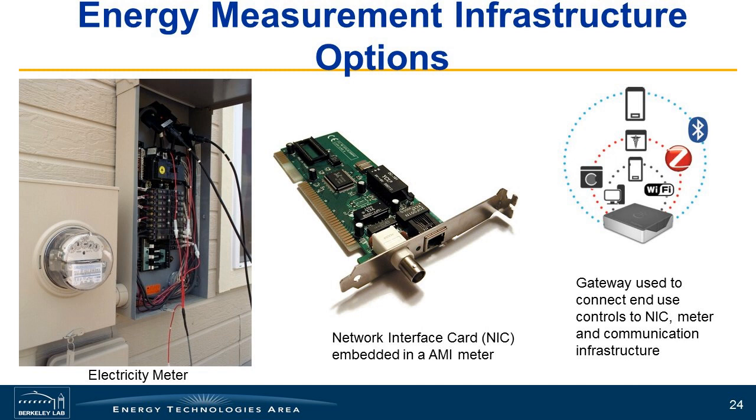The gateway can connect to a NIC, it can connect to a communication infrastructure or the meter. And the gateway packages and encrypts data using protocols such as DNP3-L2 over PKI. These are all really technical terms. But that data at that point is sent to the bulk power system operator or to an aggregator.